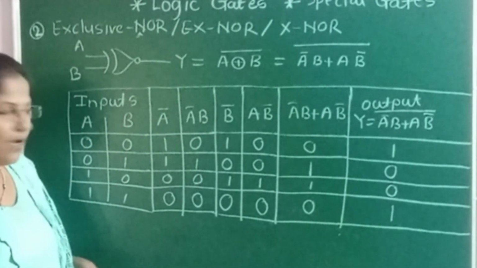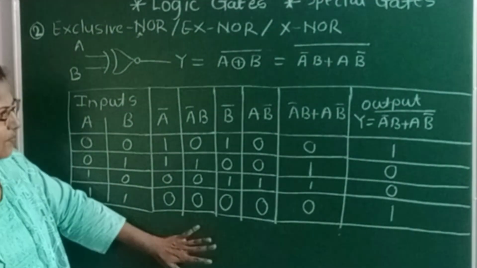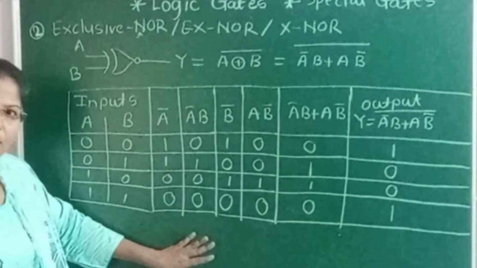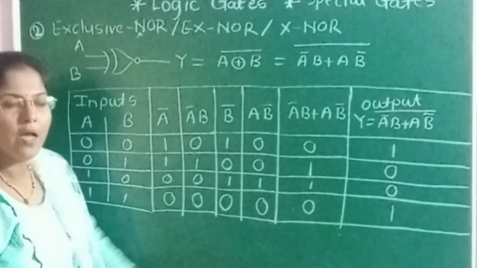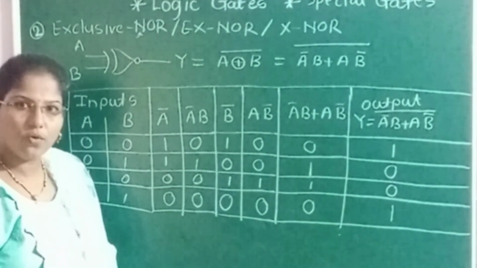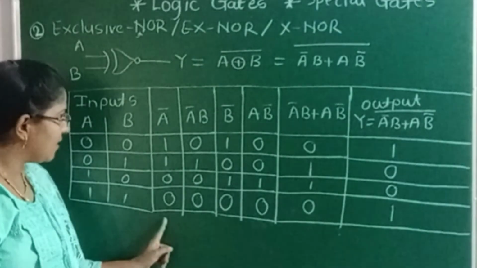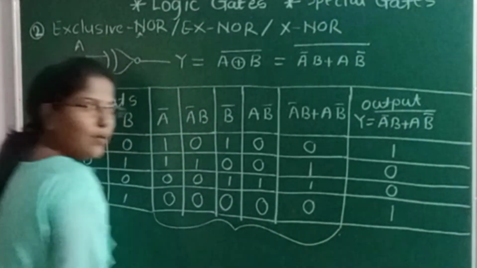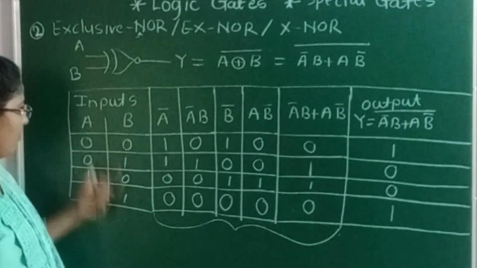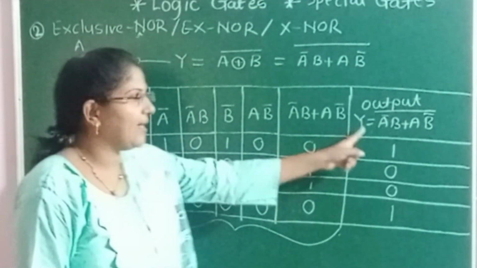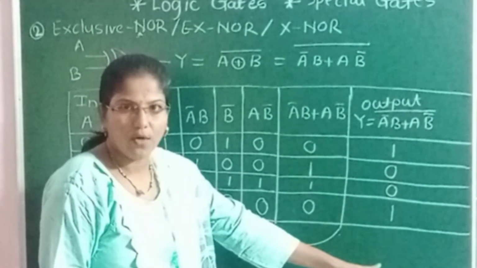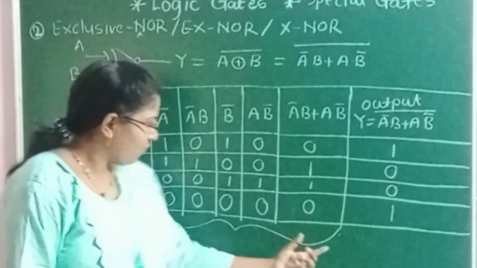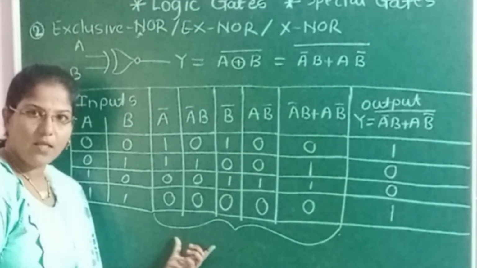So actually here I have shown you all these steps, each and every step, how to find out the A complement, B complement, then A complement B, A B complement. But actually whenever you are going to write the truth table, no need to write these steps from this column to this column. You can write the input possibilities and directly you can write the output column also. But if you don't remember the output column, then how to find out that? For that you have to follow these particular steps.